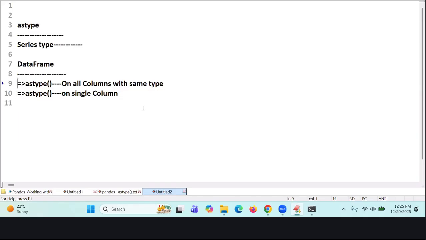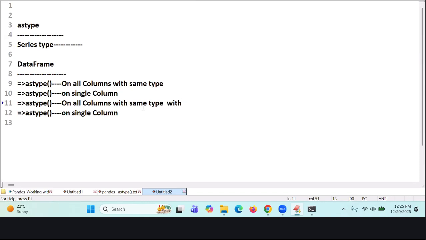Next, astype on a single column with ignore, right or not? On all columns with the same type, with errors equal to ignore. This is also one important parameter. Are you following me?